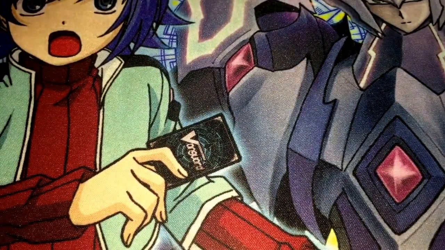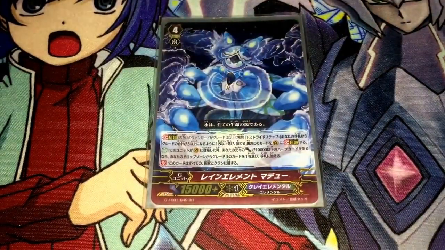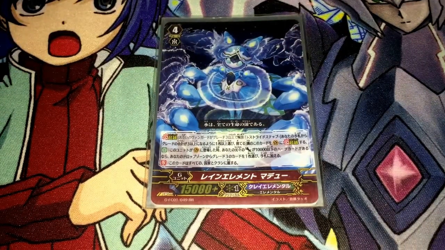First, we run 1 copy of Madu. Madu is from the new Fighter collection. So the effect is when this card is called to the Vanguard Circle, if you have hearts that's 10,000 original power or less, you may choose 1 Grade 3 from your drop zone and add it to your hand.